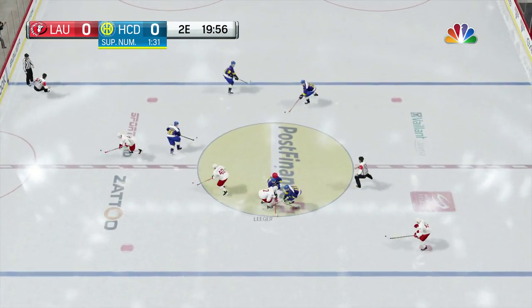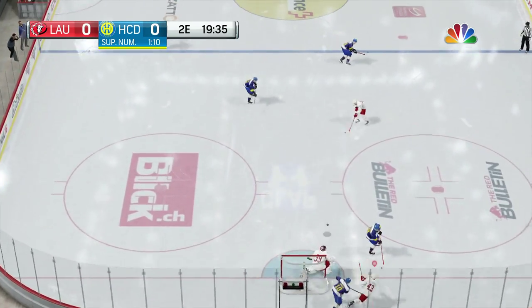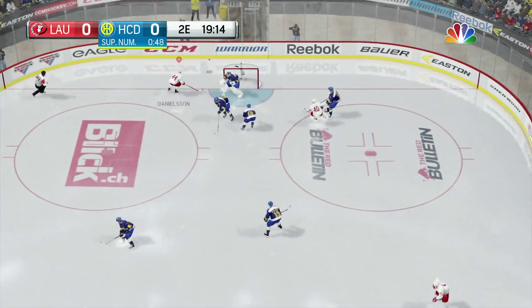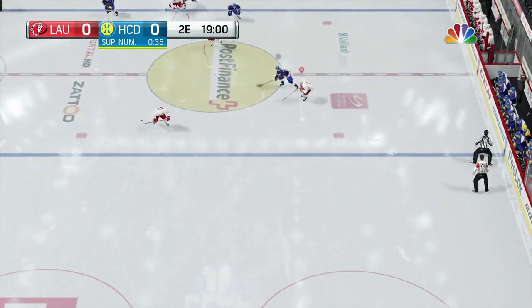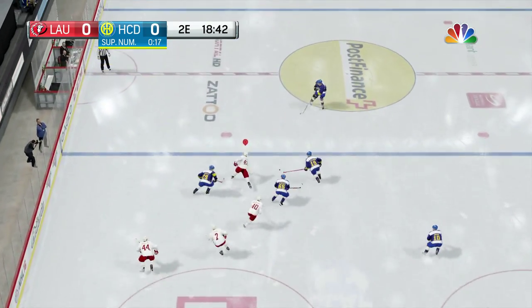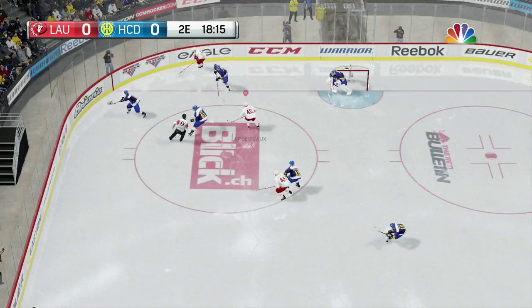The power play unit will need to generate something here pretty quickly as we begin the period. Terrific challenge — outstanding save. A quick developing play right in front. Almost looks like he's too close to the goaltender. Lausanne's carrying it through center, in on the two-on-two. Stick-to-stick artistry there — he's got it and moves ahead. He's got that point pass. Quick stick. He's got it there — he wants to clear it out. That one comes back. Goalie's allowed to handle this puck, and he does. Lausanne's done it, back at full strength.